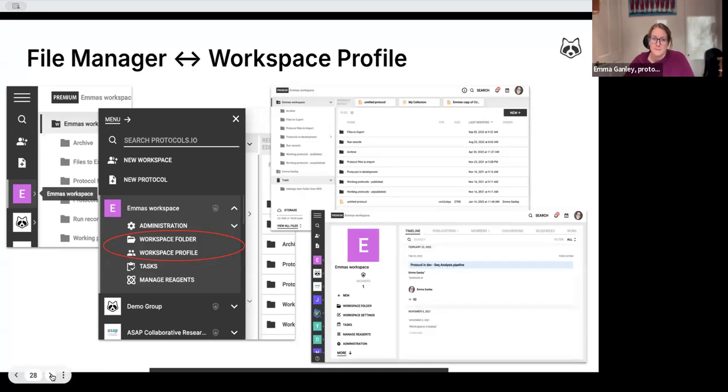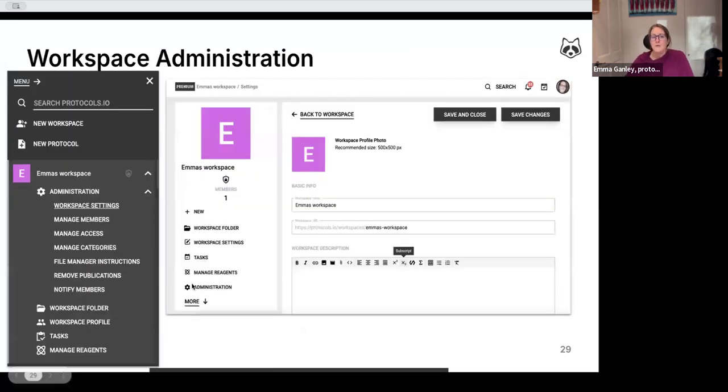It's pretty self-explanatory. If you've opened this out on the right and you are the administrator of the workspace, then you have this administration option where there are lots of other things you can play around with. And again, you can't really break it. So if you make a workspace, come in and have a look, and you'll see what the different things are. I won't go into too much detail today because there's just not time, but there's a lot of configurability in here to set things up however you like.